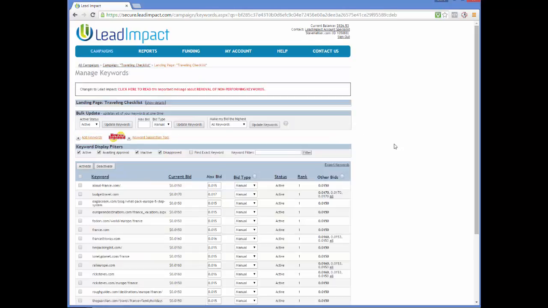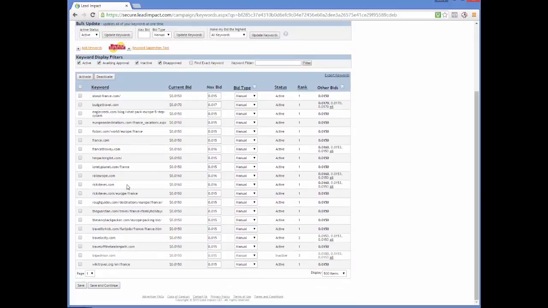What's handy is when you're running campaigns over multiple PPV networks, if you're seeing conversions on one network, take that into account when you're in your other networks, because largely it'll be the same type of people going to a certain website. For example, Rick Steves, I believe we had a conversion, it might have been on a different PPV network.